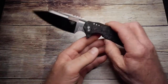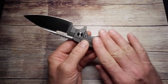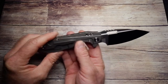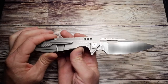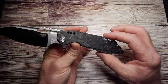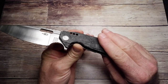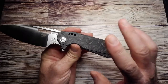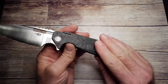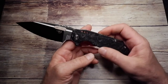Now, there are a few versions of this knife. So you can get the identical knife, but where the blade is in a black stone wash, and the scale on this side is a black stonewash as well. And then you get a full titanium. So instead of having the marbled carbon fiber on the show side, you've got titanium. And then there are two versions of that titanium knife as well. You get the one titanium that's stonewashed in that same silver color, and then one that's stonewashed in black on both sides, the titanium with a black stonewashed blade. So there are a couple of options.